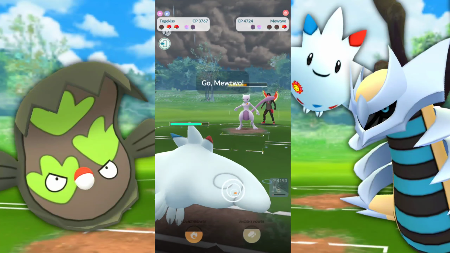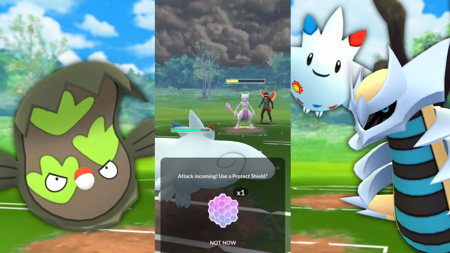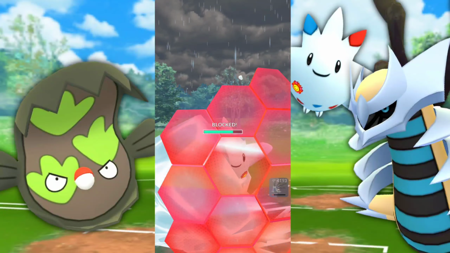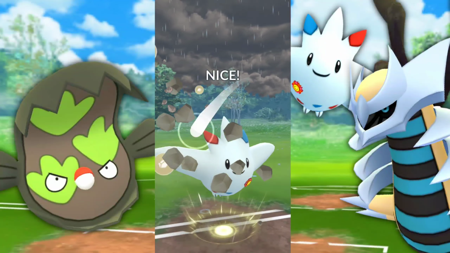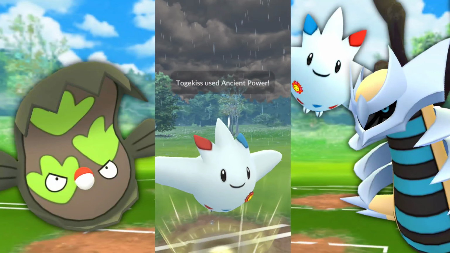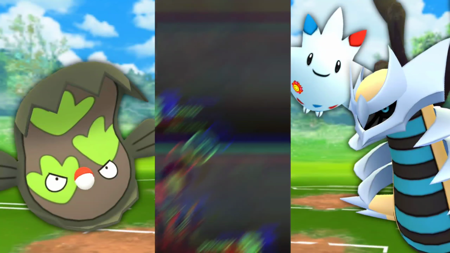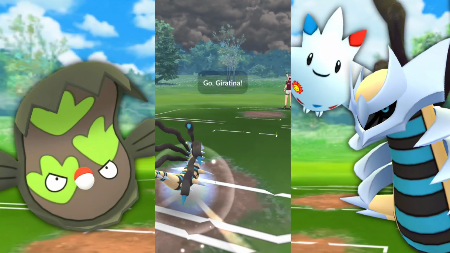Wild Charge, of course. As much as I wanted to 2-shield flex, don't think we were in any position to do that right there. Shielding up this, it is going to be an Ice Beam, which would have pretty much KO'd this Togekiss. Going for the Ancient Power, they let it go because they know it's over. When we take the win, all right. Moving on to the next battle here.